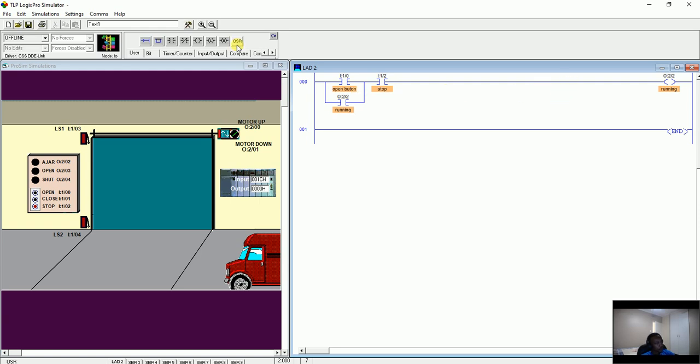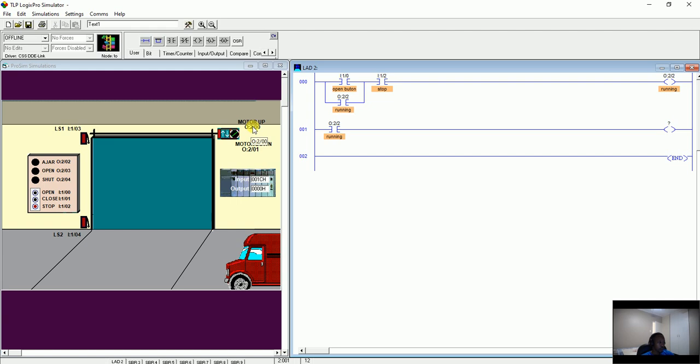So, ready, let me add my second rung. On my second rung, I'm going to say, since my running light or my output is energized, then I can run the motor.